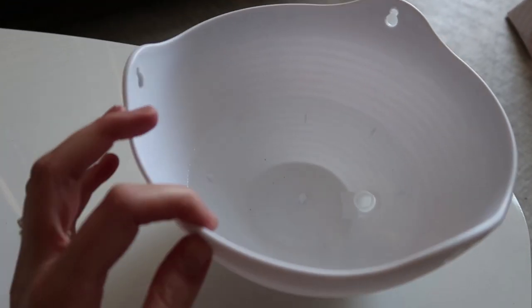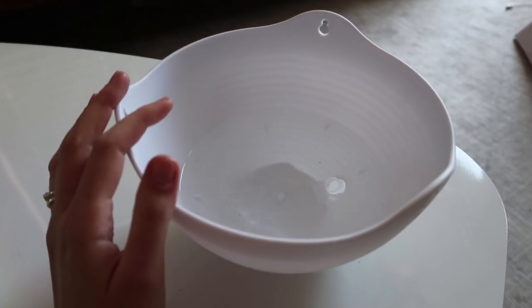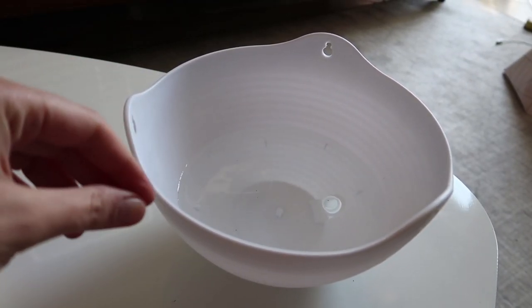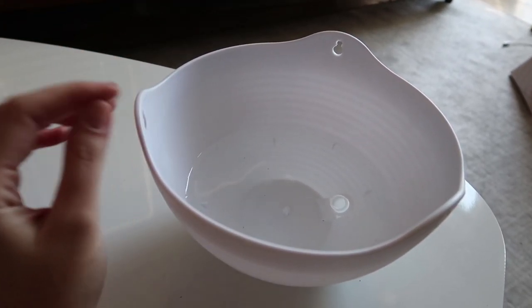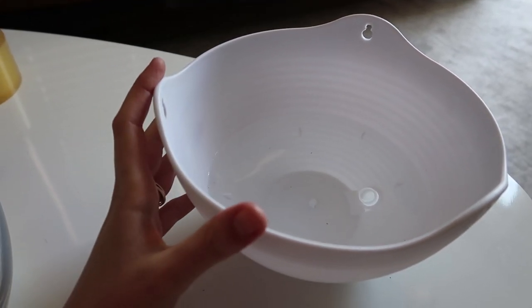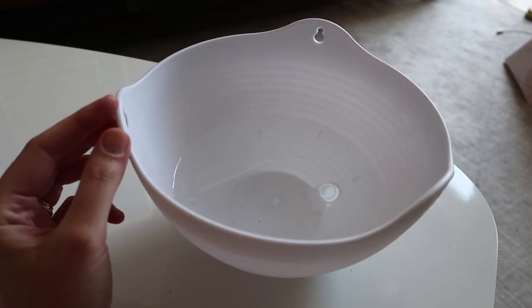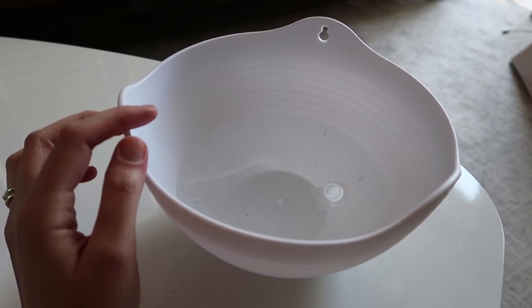For bottom watering, you just fill up a little bucket or bowl with some water. The plant might want to drink more than this, but I'll start with this amount. I stick the plant in and it's going to drink up from the bottom however much water it wants through the roots. That's a really good way to make sure it gets water throughout the whole plant because it's coming through the roots instead of just dripping down from the top. It will generally stop drinking when it doesn't want anymore — you can tell when the water stops going down that the plant is done.